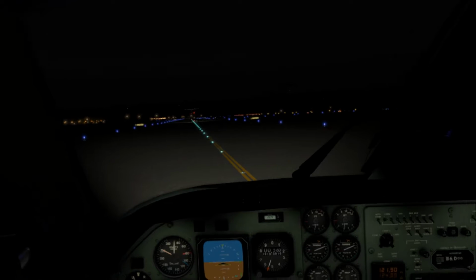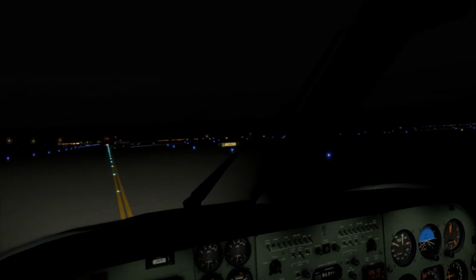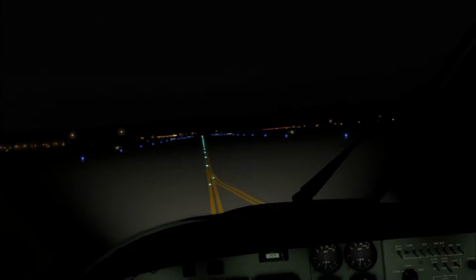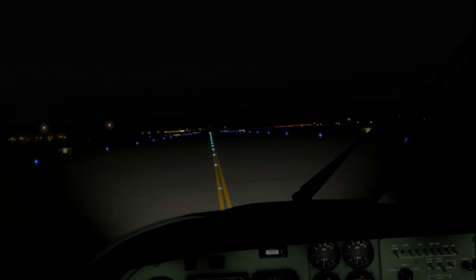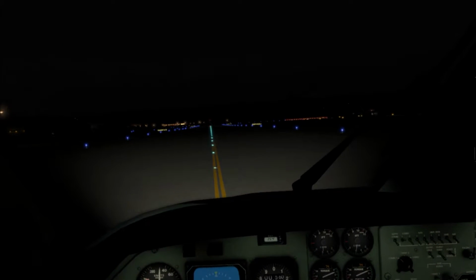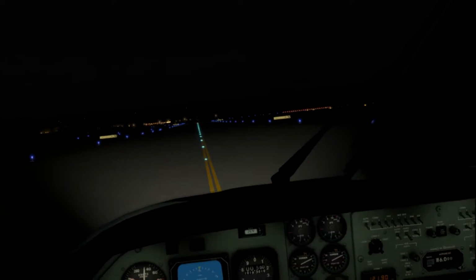Somebody's getting ready to go out there. And this airport's a little rough around the edges. He's peeling off. We're going down to the end. Centerline taxiway stripes would not be double. And most of the time, unless the weather's really bad, I don't think they'd have this green center taxiway light turned on.